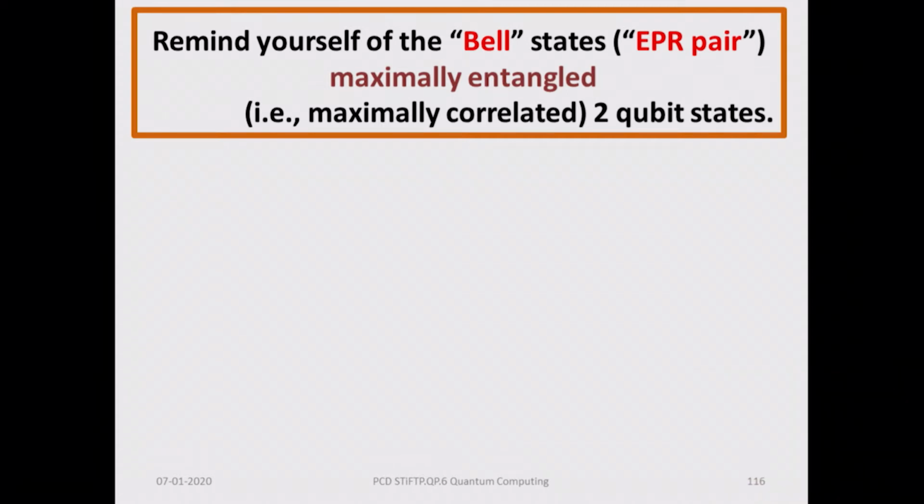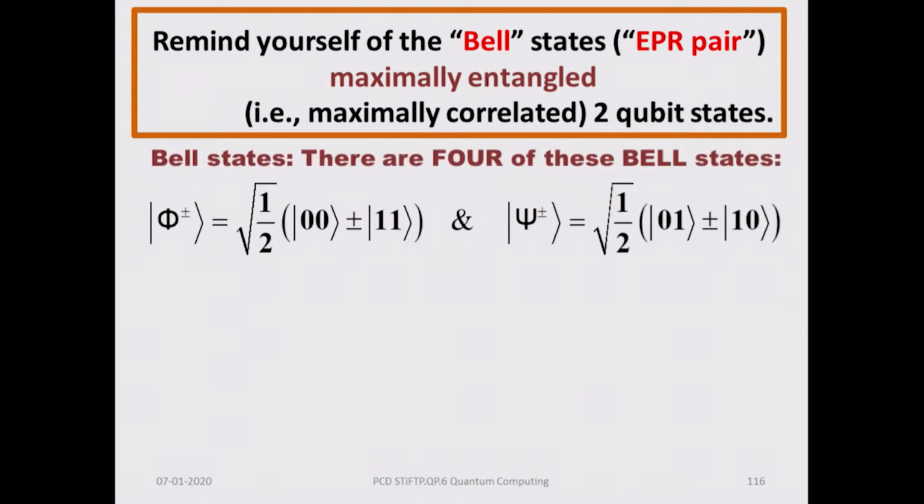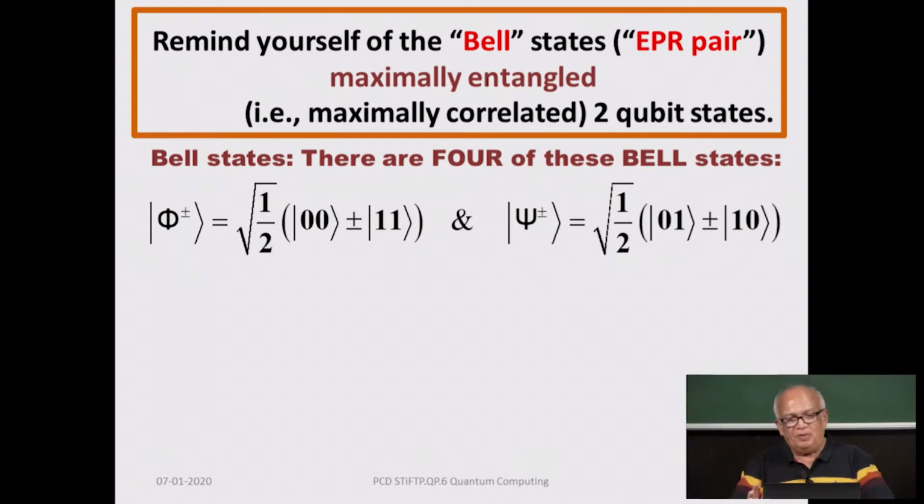So, these are the different equivalent representations of the exclusive OR operation. And before we proceed, I would like to remind you of what the Bell states are. They are also called EPR pairs. These are maximally entangled 2 qubit states, and in our previous class we discussed these. The reason they are maximally entangled is because they cannot be factored into products of single qubit states. And there are 4 such states, and we also analyzed the reason why they cannot be factored. There is simply no way you can factorize them as products of 2 single qubit states.